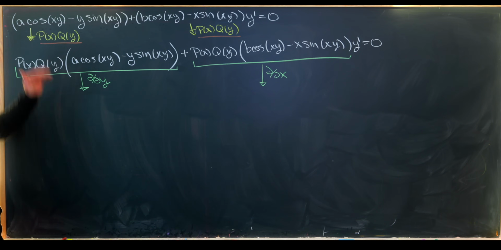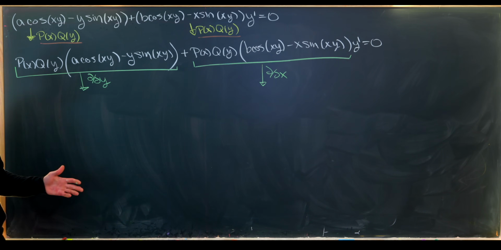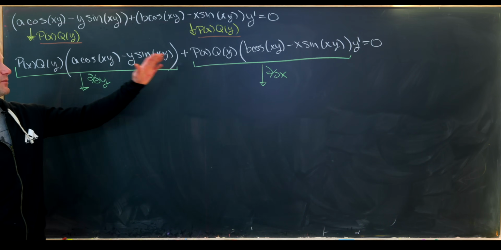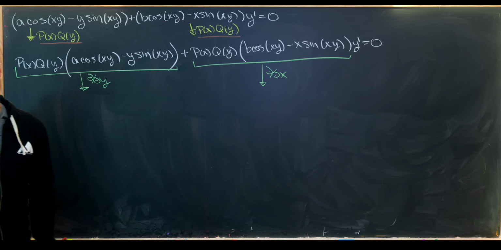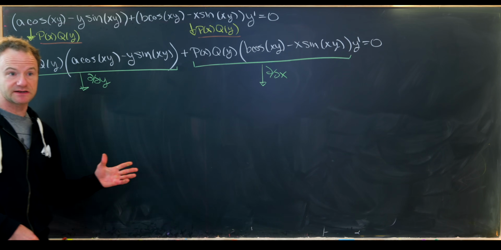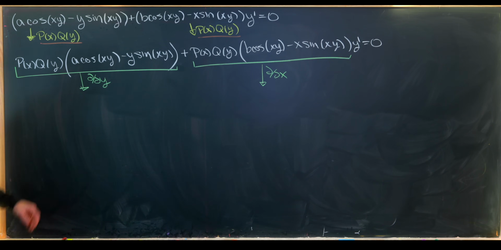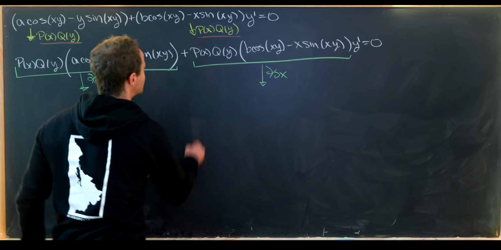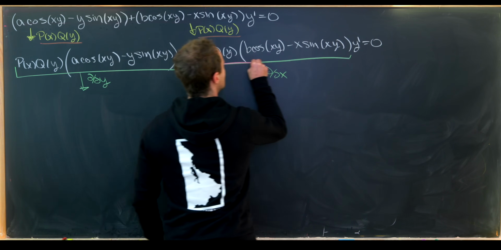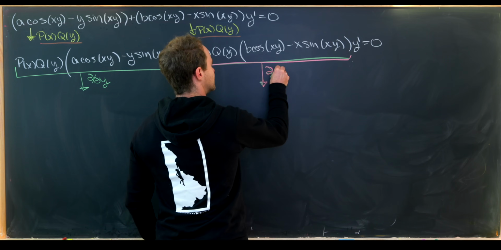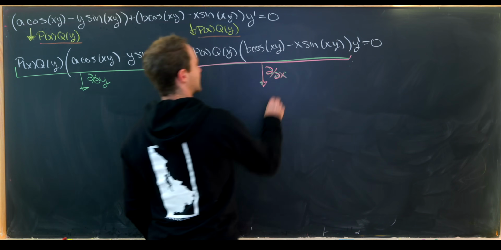If you check that for the original differential equation, you will not achieve equality. But if you set it up with this unknown integrating factor, you'll see that we will get some equations that we can solve for the integrating factor. Okay, so anyway, let's take these two derivatives. But before we do that, let's change this from green to pink so we have a nice color coding here. So this is the partial with respect to x.